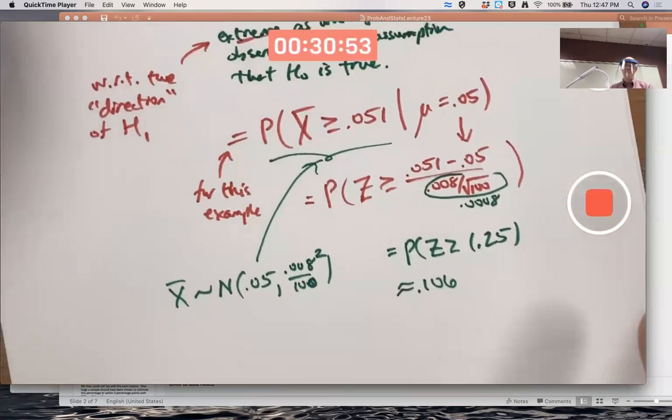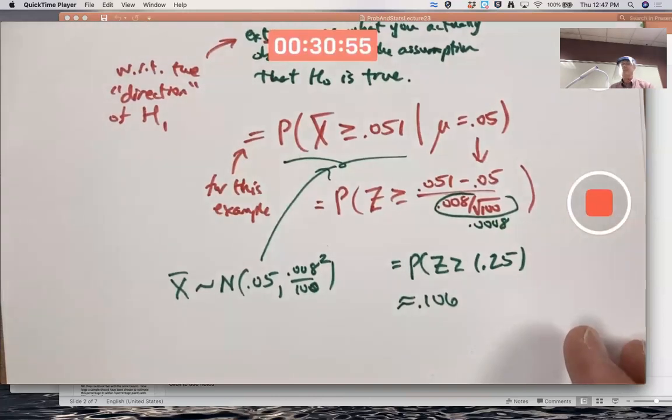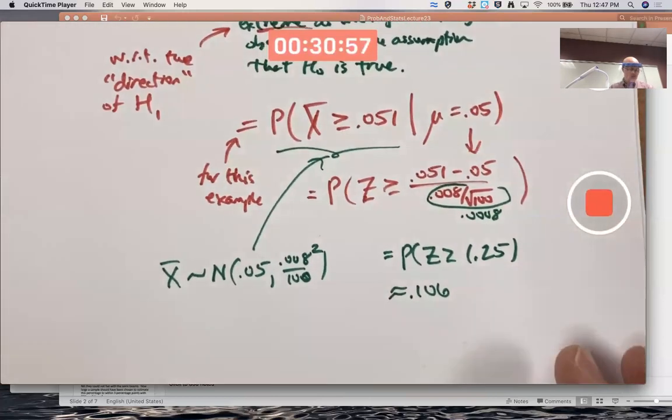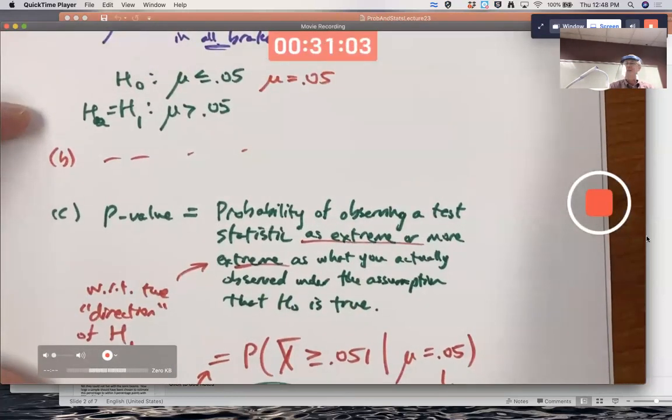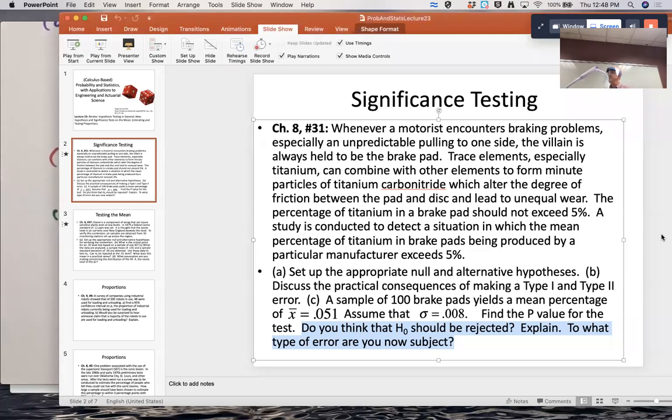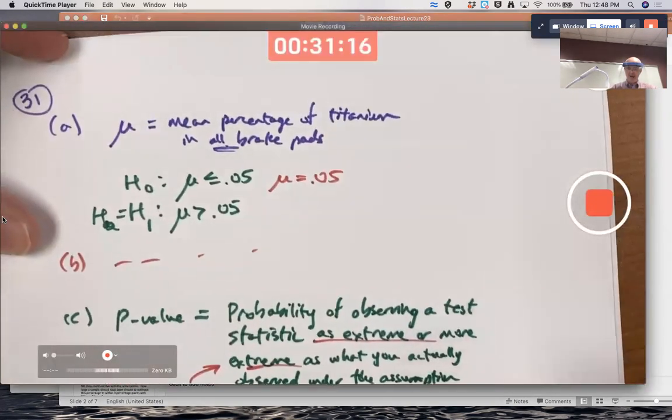Question? So is alpha also? No, but it's related to alpha. If you have an alpha. Now that brings up another issue. I called the title of this slide significance testing instead of hypothesis testing. There is a reason for that, but I haven't mentioned why yet. In both hypothesis testing and significance testing, you are doing hypothesis testing.